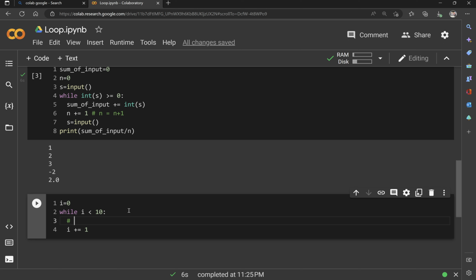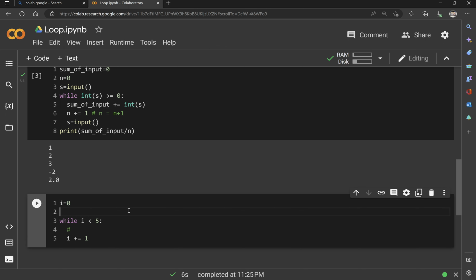So this is a pattern that you can use while to control the loop by using some specific number of iterations. So if you want to get input from the keyboard 10 times, or in this case maybe 10 times is too much, so for example, I want to get input from the keyboard 5 times. I use sum of input to be 0, but this time I use 5 numbers.